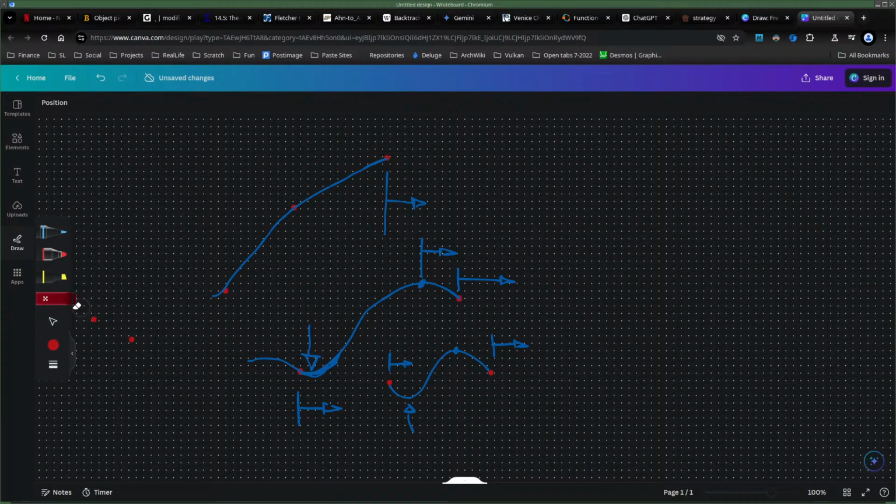Let me add a point back. You have 2 points, and we have the maximum. Here's the maximum, and there is only a maximum.